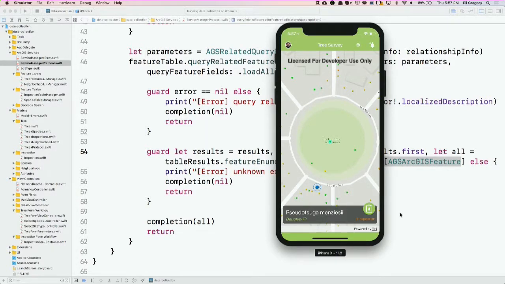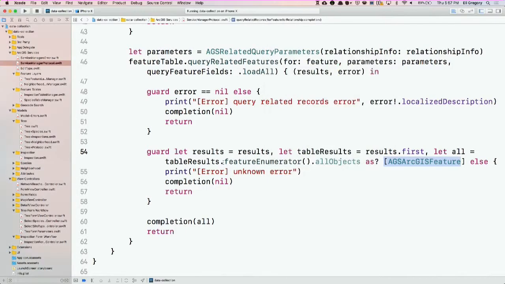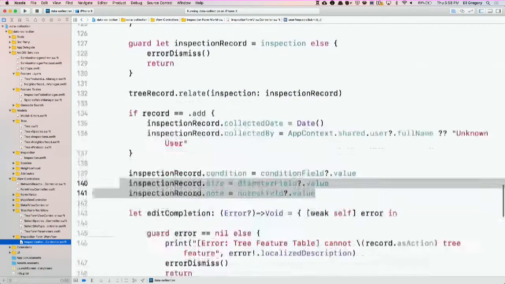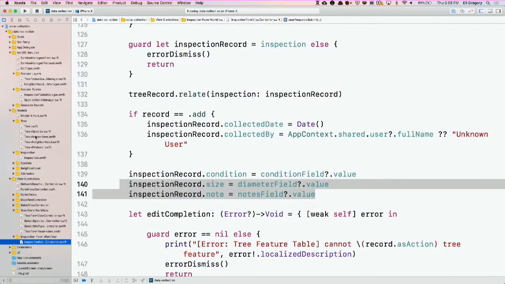So again, what does this look like in code? We'll come down to our inspection form. Again, you have an ArcGIS feature object, and changing values in the attributes dictionary is just an ephemeral change to that feature object until you save it, until you update the table with that feature.